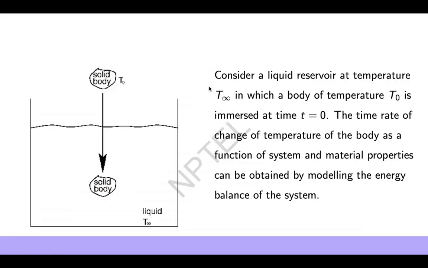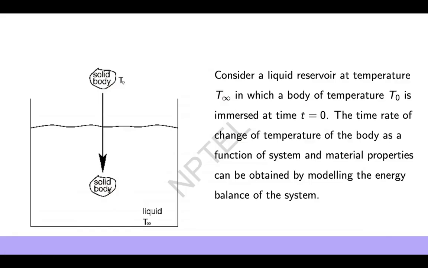Here you have the reservoir which has T infinity. T infinity means that for a really long time, the reservoir temperature will remain at T infinity. Now we have a solid body at T0. At exactly t equal to 0, this is immersed in the liquid reservoir. Depending on the temperature of the body, it could be greater than the reservoir temperature, or it could be lesser than the reservoir temperature.